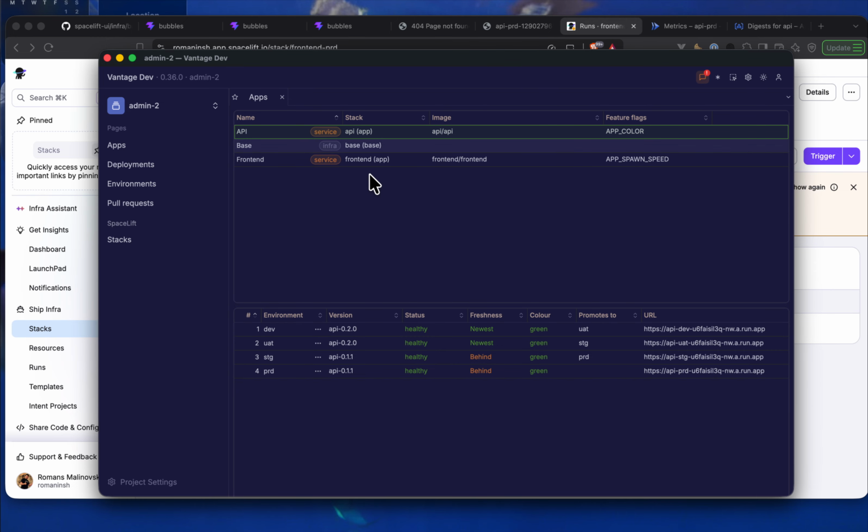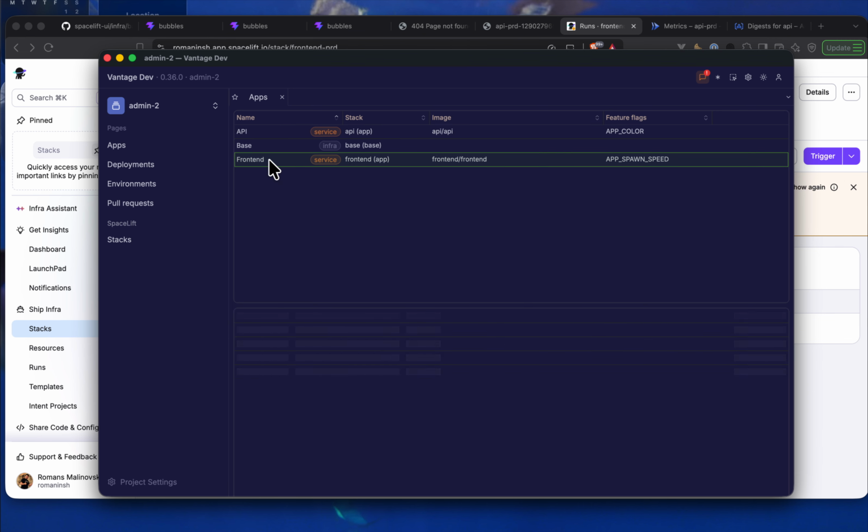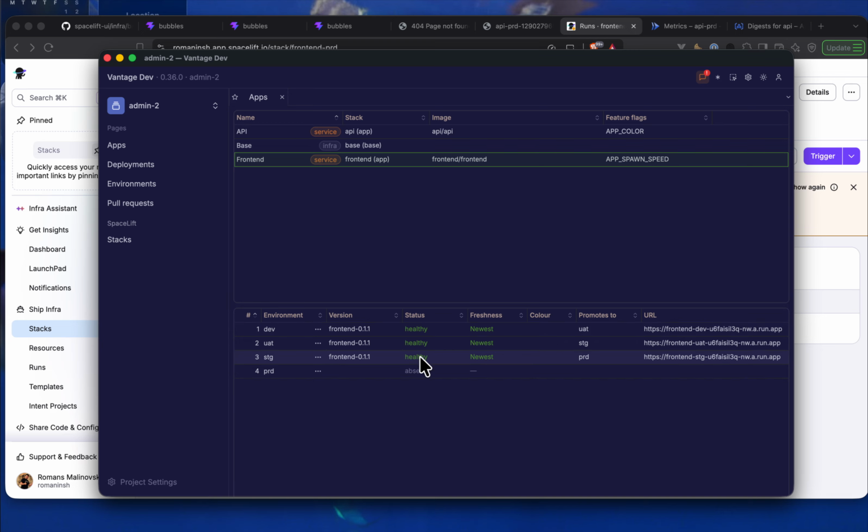But anyways, just to illustrate, we have dev, which is both healthy and also running the newest version, which is 0.22. And same for UAT. Staging is behind on the version. That's because, as I said, someone in UAT discovered a bug, and we need to promote the new bug fix. So that's what we're going to simulate. On the front end side, we have 3 environments and 1 is absent. Alright, okay, so this is absent.